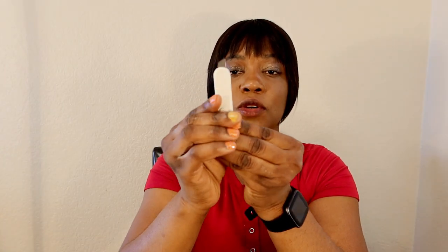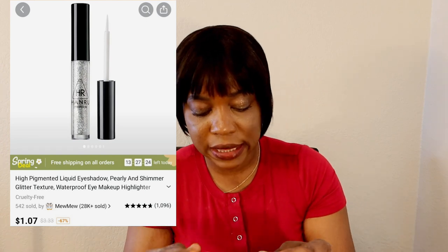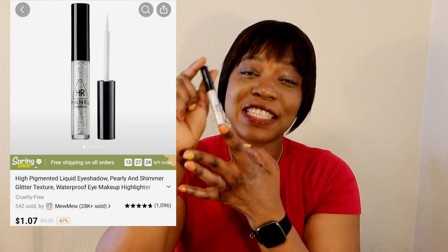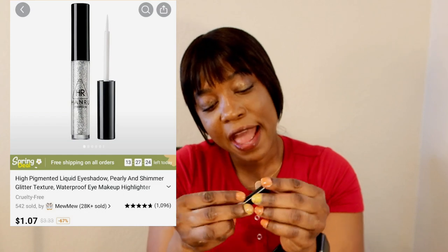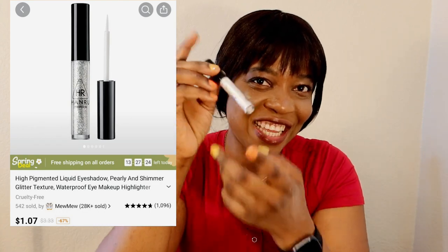We still have more — another sticker and also this, which is a cutter. Maybe they send you a package which you want to cut — you can use this. Do you see that? It's very sharp, so you have to be careful. You can also use it to shave your eyebrow. Keep it away from children because it's very sharp. They also sent me a water eyeshadow topper. When you apply your eyeshadow and want it to be sparkly and glowy, you use this — put it on top.